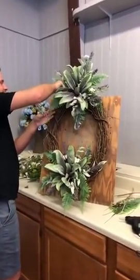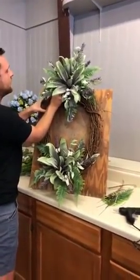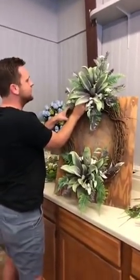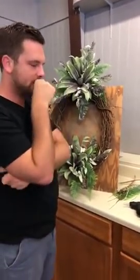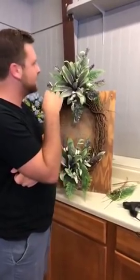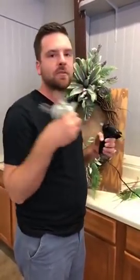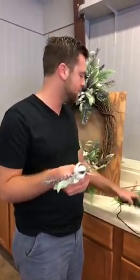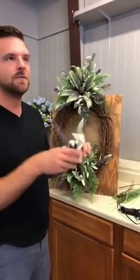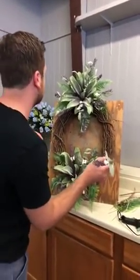Linda's asking about how much it would cost to purchase the materials. The materials for this wreath, you know, it just depends on how much you're going to put in here, what you're trying to do. Probably, let me think, probably about $60, 60 to 70 bucks at most, because everything here at Ellis is mostly on sale. Our everyday floral stems are 25% off, and then we have a lot of this other stuff on sale as well, because some of it's seasonal. Some of our seasonal sales are different than our everyday sales, but I believe that it is all on sale.